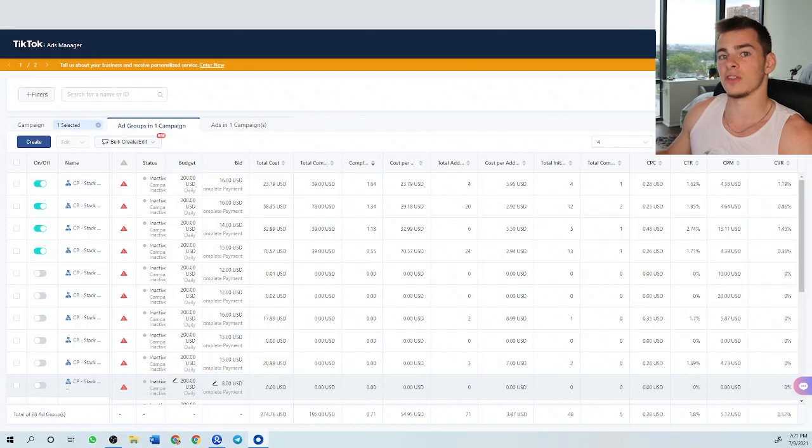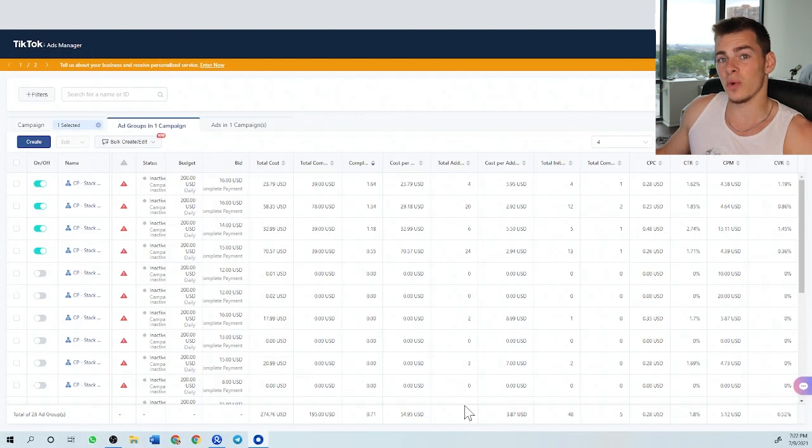We talked about 7-to-1 in the add to cart campaign, but when it comes to the complete payment campaign, we should be seeing better than that in terms of an add to cart to purchase ratio. So if 7-to-1 is that add to cart goal, we're looking at more like 6-to-1, 5-to-1, 4-to-1, even 3-to-1 as the expected ratio in the complete payment stage. So getting 71 add to carts, we probably should have had at least 15, 20, 25 purchases, which would have put us in a really, really profitable stage.